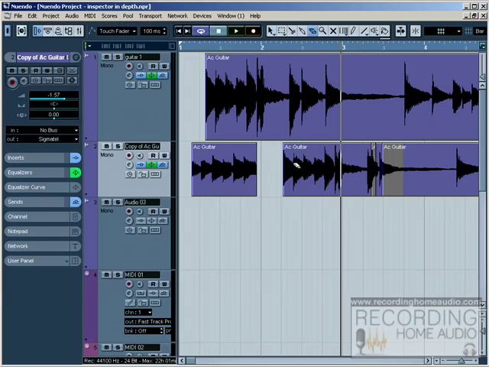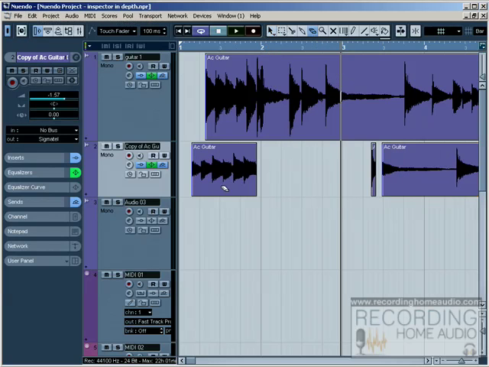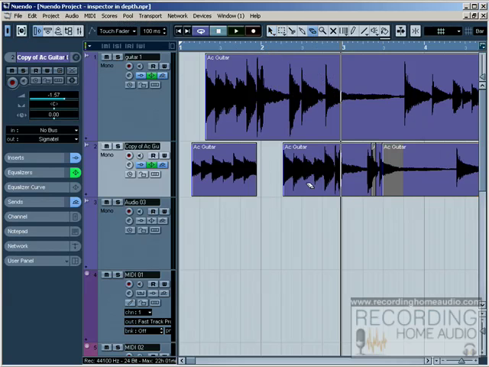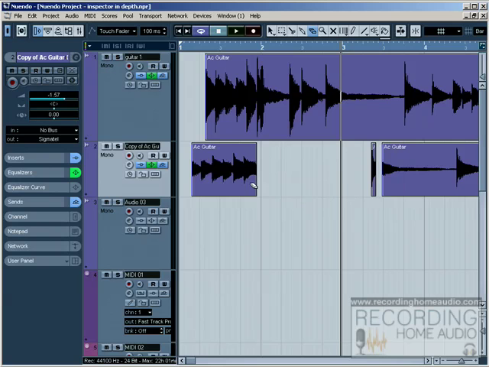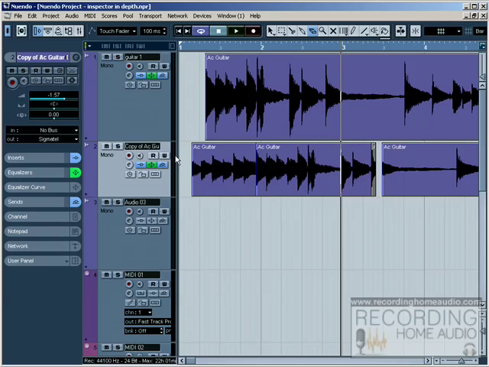We have the eraser tool. We can actually erase different files that we don't want. But be really careful because when you erase them, they're still on your hard drive. But if you try to bring it back in, you might not know exactly where to put it and it might be off time. So be careful because once you erase this and you close your Nuendo and you don't have any undo options, you won't know where to put those back. Control Z does a simple undo.